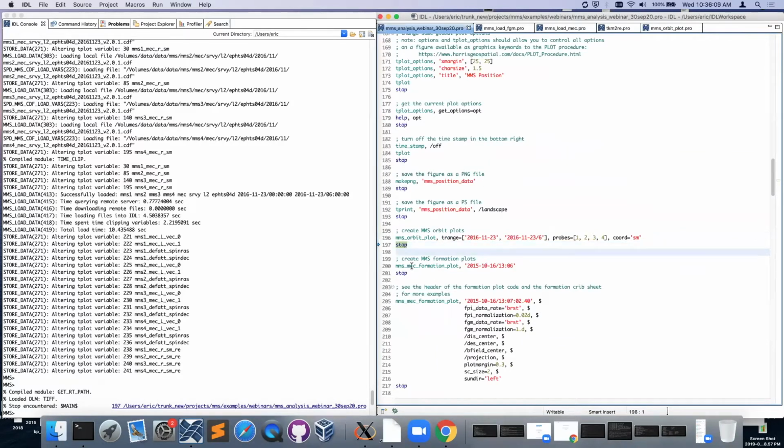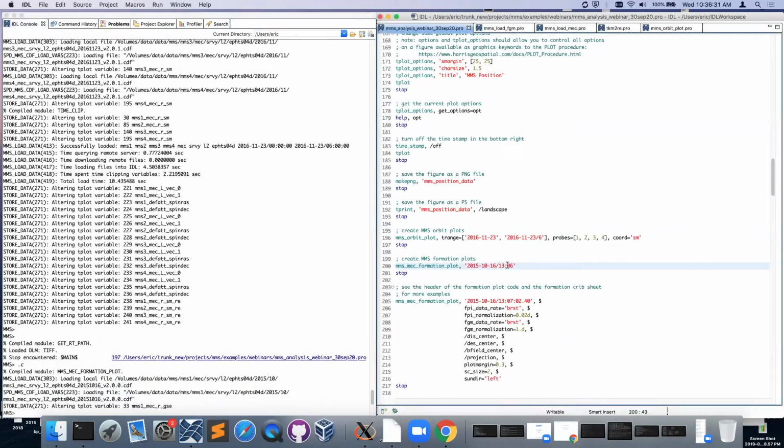Another useful routine is the formation plot, and this is mms_mec_formation_plot. Then you give it your time, and it should create a formation plot of all 4 spacecraft at this specific time. Or what it actually does is find the data closest to this time and uses that to create the figure. So it might not be exactly at 13:06.